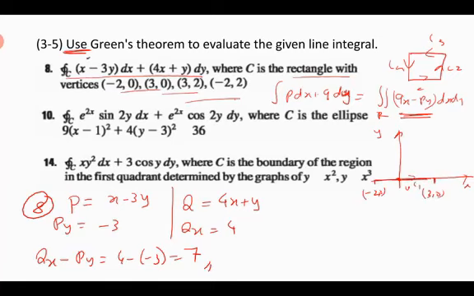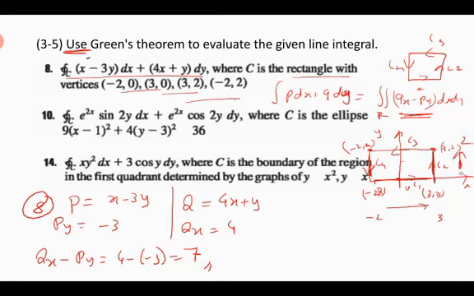And 3 comma 0 to this point 3 comma 2, second curve C2, and now 3 comma 2 to minus 2 comma 2. This is C3, and minus 2 comma 2 to minus 2 comma 0, which is C4. And we take this rectangle, all limits are constant. When you integrate over a rectangle, all the limits will be constant. So x is in this direction, minus 2 to 3, and y is in this direction, 0 to 2, isn't it? That is what we are going to do.